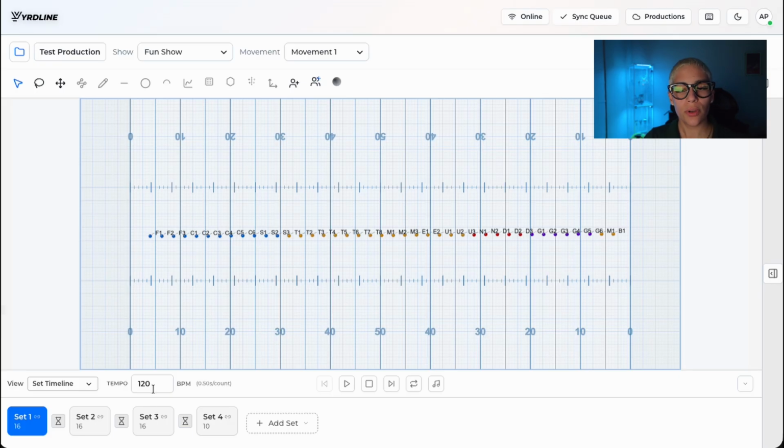Also, if you know the tempo of your song, you can change it here and update it so that your animation moves at the correct speed. The cool thing about this is that because it's cloud-based, your audio will stay attached to your project. So let's say I exit out of this and I open it on another computer. When you open it, the audio will be there. It'll work just fine with your project from anywhere that you access it, as long as you obviously log in with your own account.